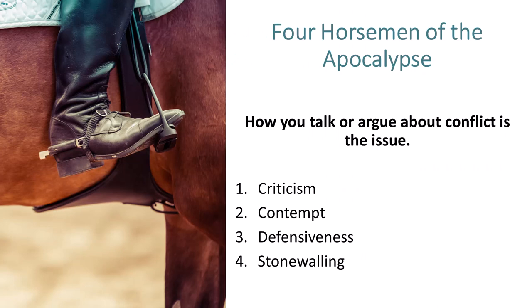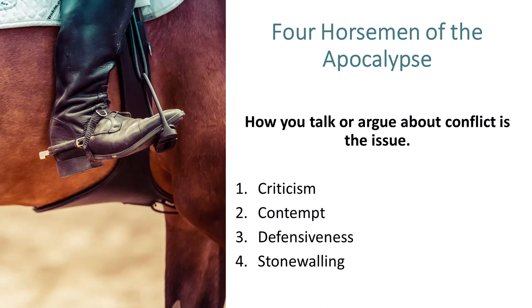As you know, conflict doesn't just happen in a workplace, so sometimes it's helpful to look at conflict research from other fields and apply those principles to organizational conflict. John Gottman is a famous psychologist and one of the biggest interpersonal communication and relationship experts in the field. He runs the Gottman Institute and can predict with over 90% accuracy if a marriage will end in divorce by listening to an argument for three minutes. He explains that it isn't about if couples have conflict or not — it is how they talk or argue about that conflict. He has identified four signs of a destructive relationship, the four horsemen of the apocalypse, and they can transfer to organizational and leadership communication as well. These horsemen often follow in order as the conflict escalates.